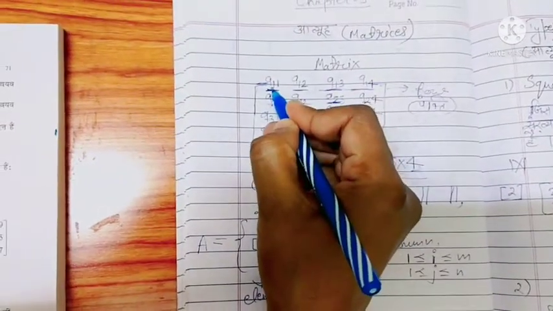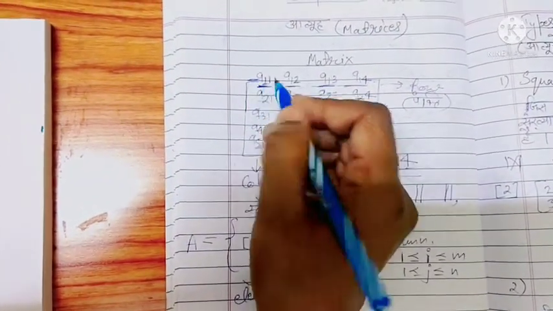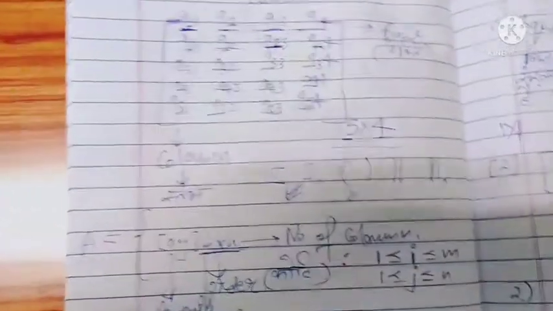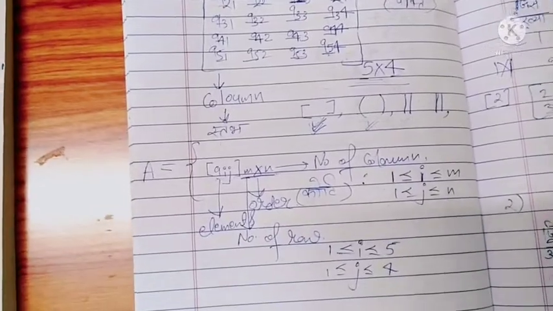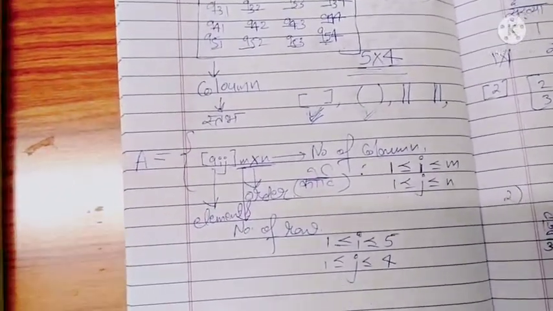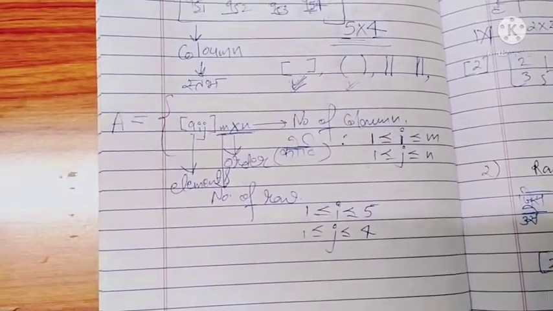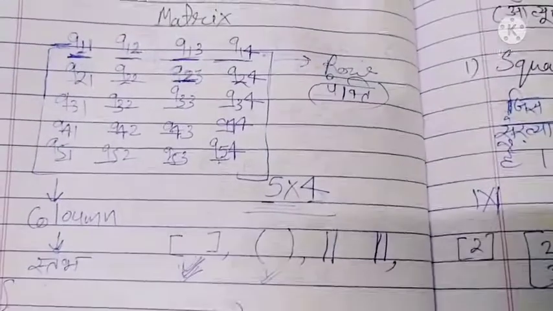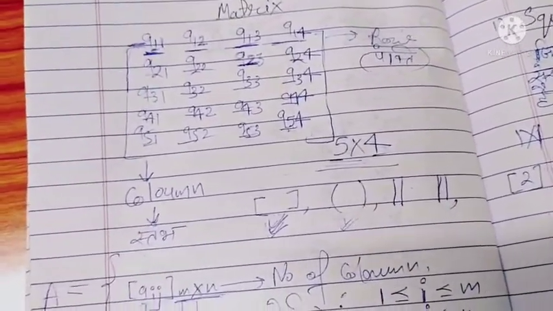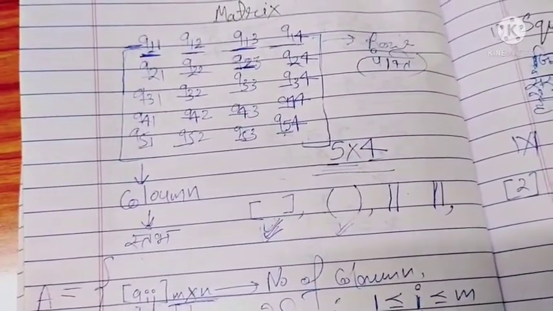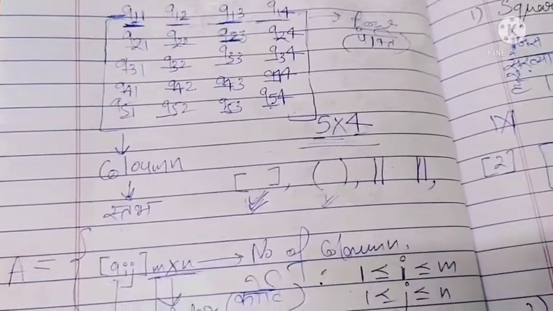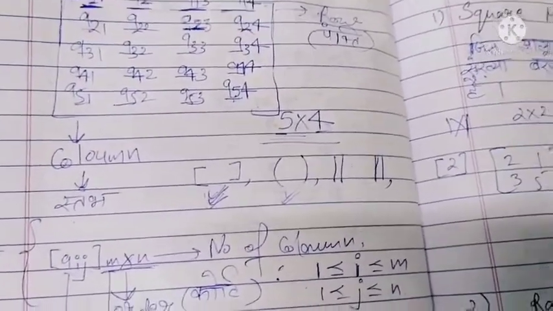The first number will represent the position of the element in a row. Similarly, the second number will represent the position of the element in a column. If we are saying that the element is A54, it means it is placed in the 5th row and 4th column. Similarly, if we say A32, it means the element situated in the 3rd row and 2nd column.